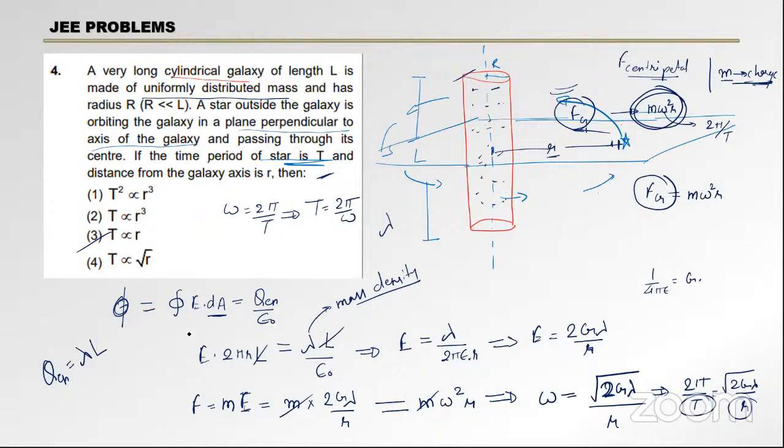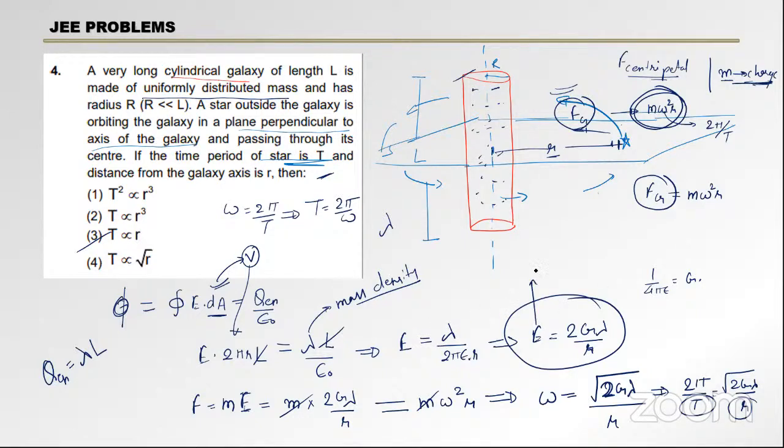Next, I'm not taking area. I'm assuming this density to be already areal, right? I'm taking small disks, right? And I'm integrating it to L, to 2 pi RL. तो उससे पूरा area आ जाएगा, पूरा volume आ जाएगा, right? Because when we integrate this area, we get volume. That's why I've directly written here volume in place of integrating it. Volume of a cylinder is 2 pi RL, right? Which is equal to lambda L by epsilon naught. Solve किया, then we got this electric field or gravitational field.